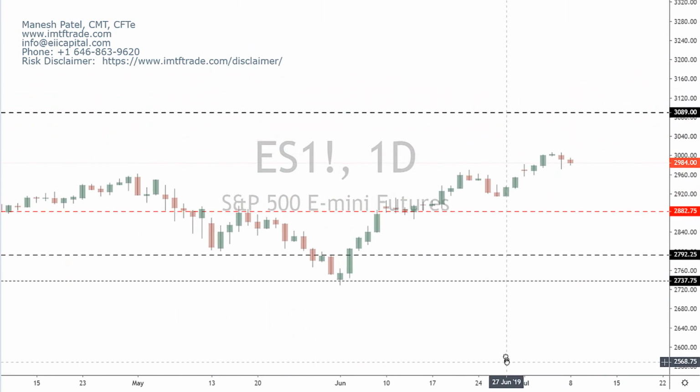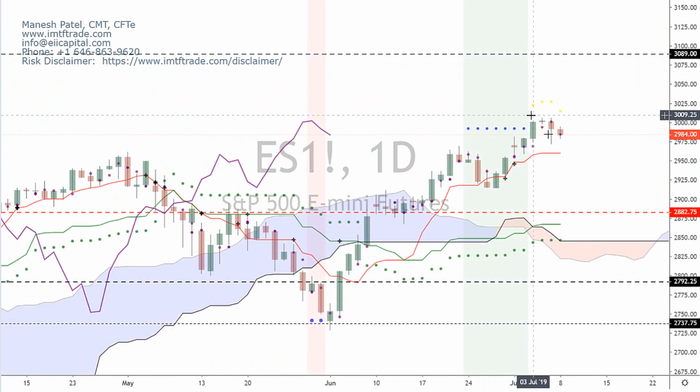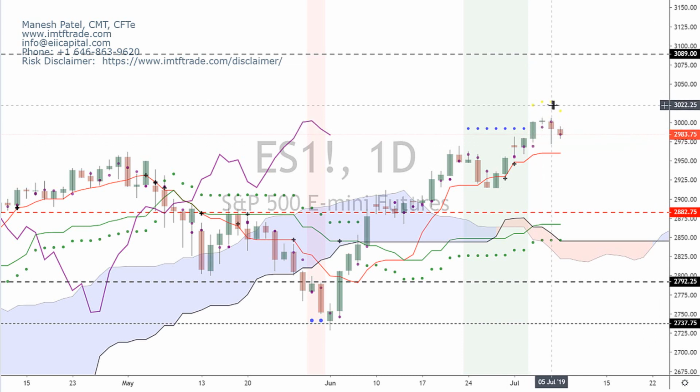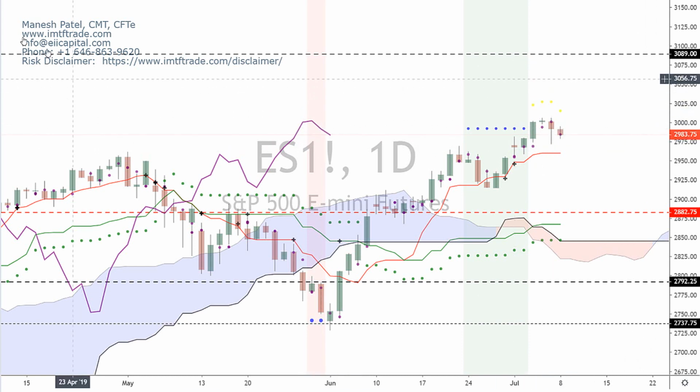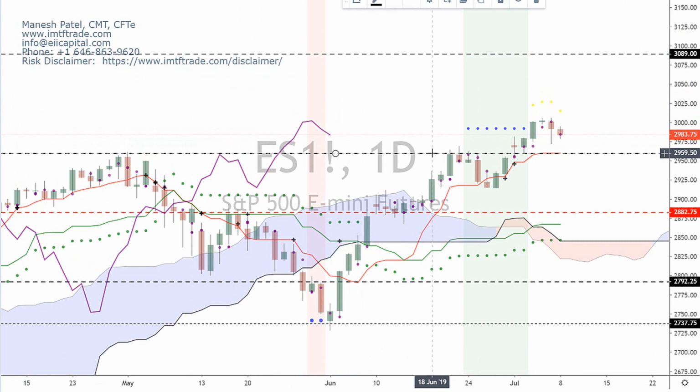And I'm just going to enlarge this here so you guys could see it. And you could see here, you can't see these yellow dots here, but the key thing is that once we start making these all-time highs here, we had a medium overextension. And due to that overextension, we're going for a little pullback here. There's high probability that we probably will pull back to the same resistance that we broke here at 29.59.